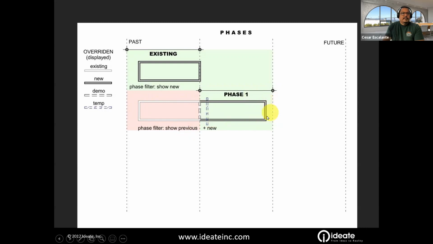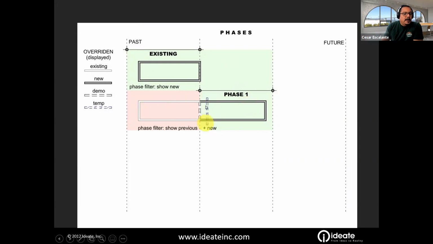All these 3 objects were created on phase 1. And then all these objects under the orange background, those were created in the existing phase. There's going to be a demolition in the wall between them. That particular wall, the object status needs to be changed. It was created in the previous phase, but it's going to be demolished on phase 1. So that is an instance property we need to change.